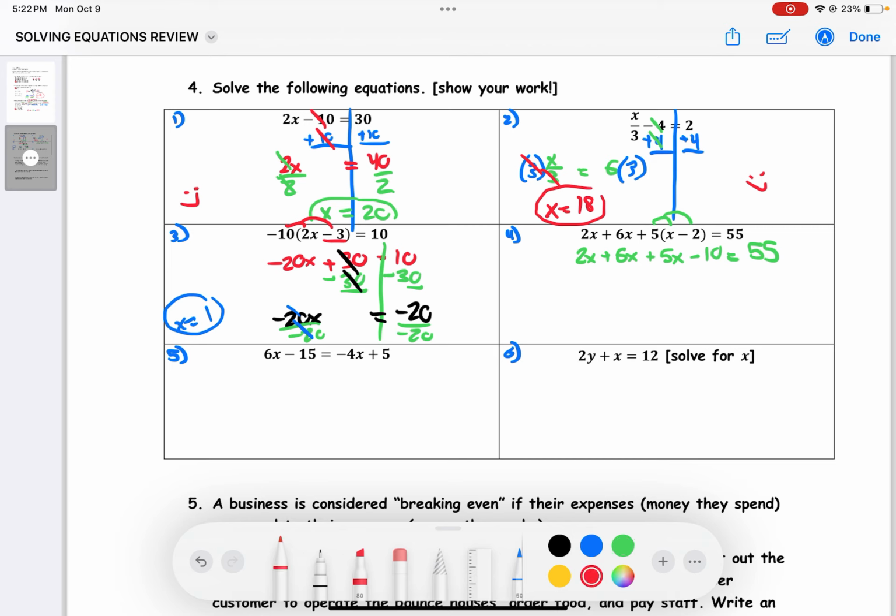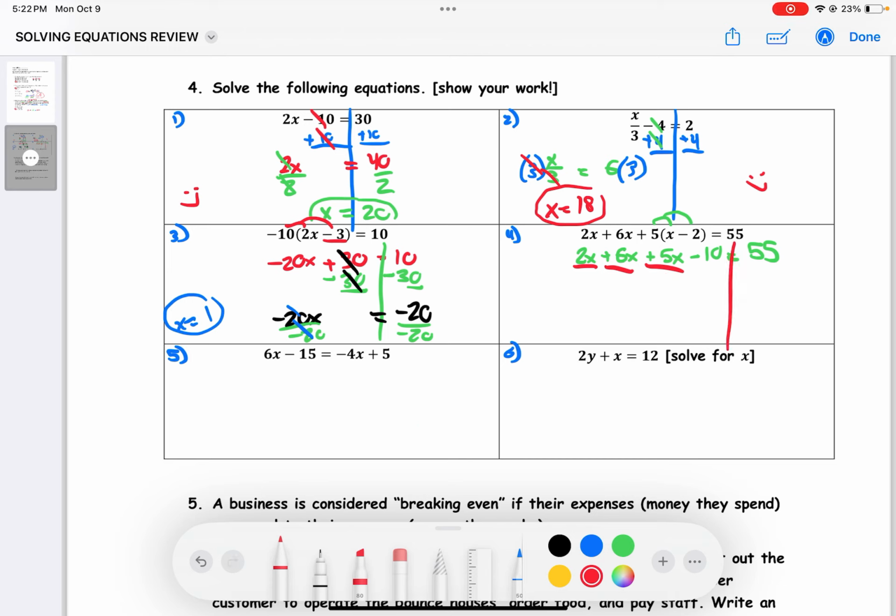Now that I've distributed, I can ask myself, can I combine like terms? And the answer is yes. These terms all share the same variable, and they're on the same side of my equation, so I can combine them. And because I distributed before I combined like terms, I discovered this like term there that I could combine with them, and it saved me a step, right? Otherwise, I would have combined those like terms, and then I would distribute, and then I'd have to combine like terms again, right? The more steps you do, the more potential for a mistake.